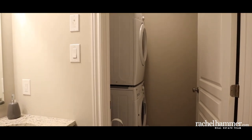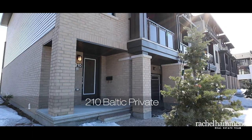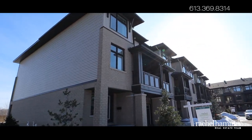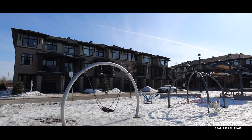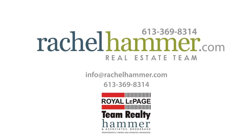210 Baltic Private is perfectly situated south of Earl Armstrong Road. Parks, elementary schools, bus service, and the local park and ride are all within walking distance. Amenities such as groceries, gas, and more are just a short drive away without sacrificing the peacefulness of life on this secluded street. Come see what 210 Baltic has to offer — book a showing today.